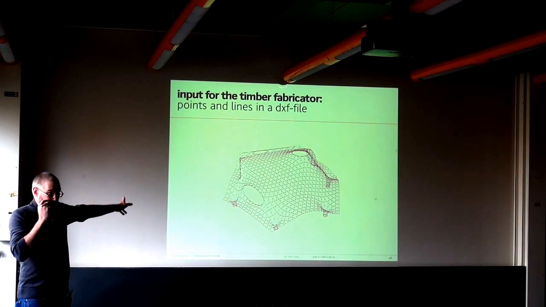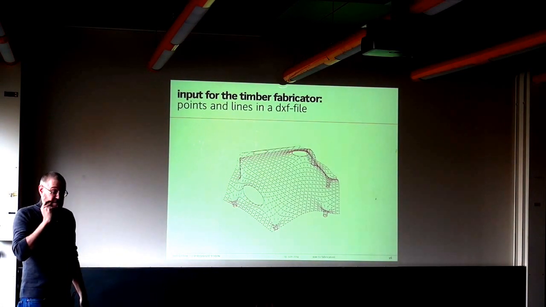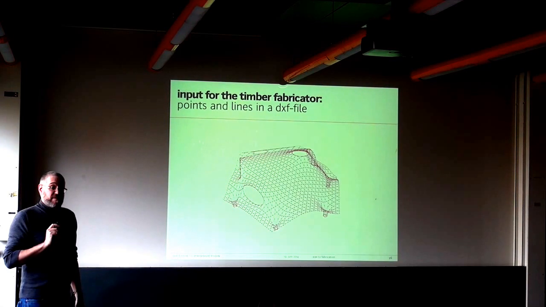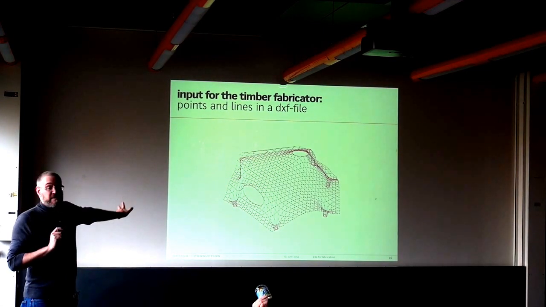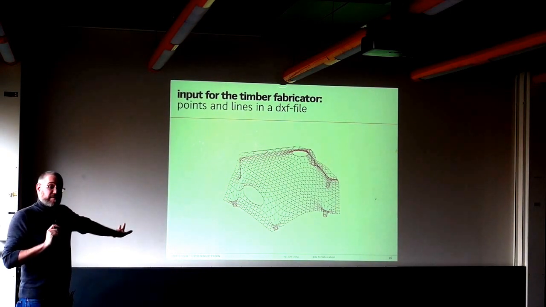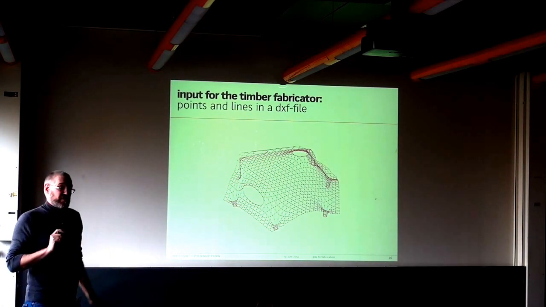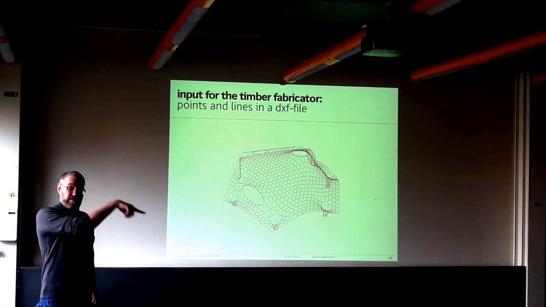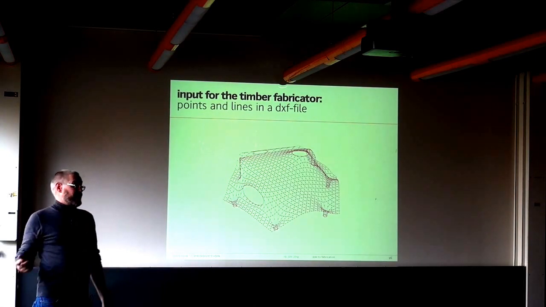I still don't know where this model in this case came from. Actually, I suspect it comes from the structural engineers. But in the end, you can't use it for fabrication, no way. I mean, the thing that Shigeru Ban doesn't want to see is a beam with a kink at every node. He wants to have a continuously curved beam.